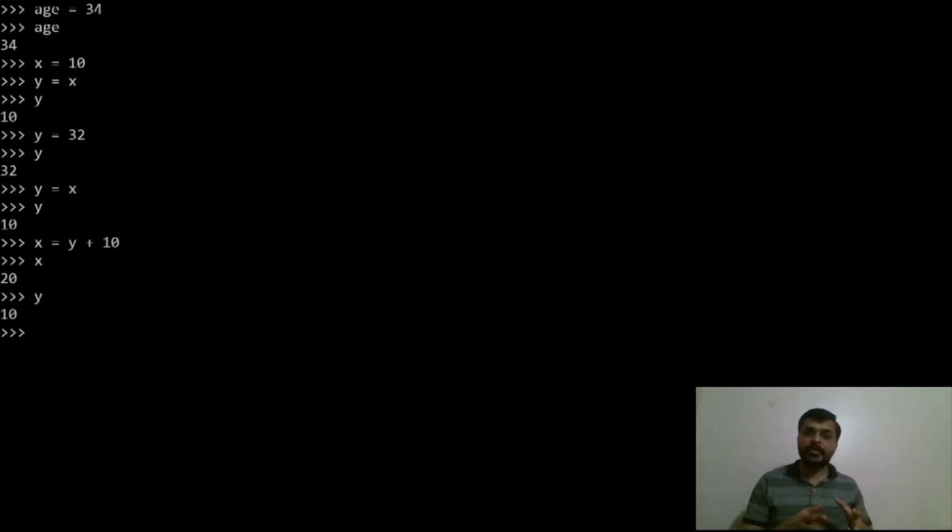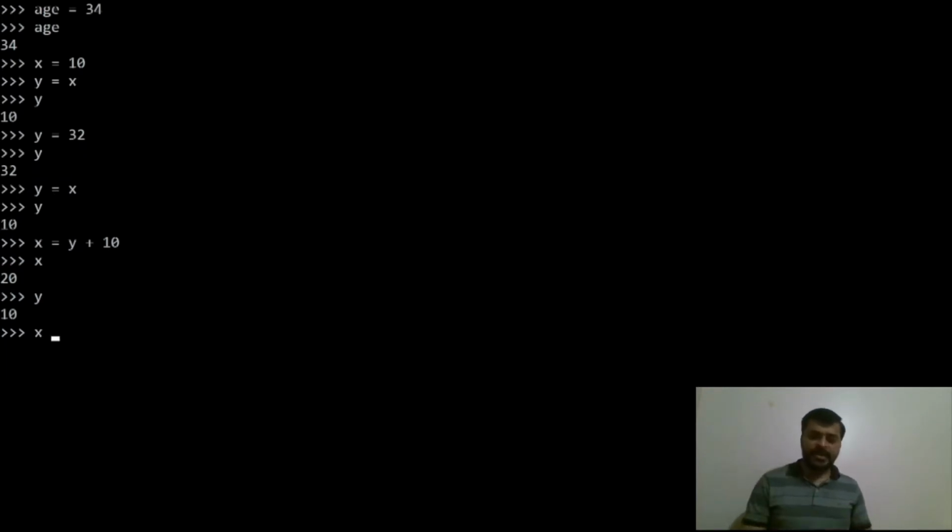So now we can see that the value which is assigned to y was actually the value which is assigned to x. But here when I said x equal to y plus 10, what it did is it replaced that y with value 10 and added 10 to it, and then the total of that is assigned to x, which has now 20 in it, and y still holds 10 inside it.